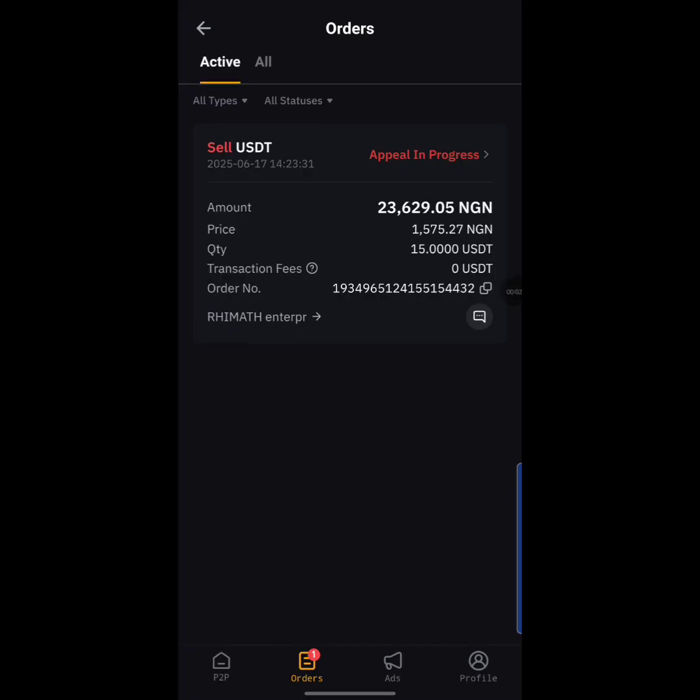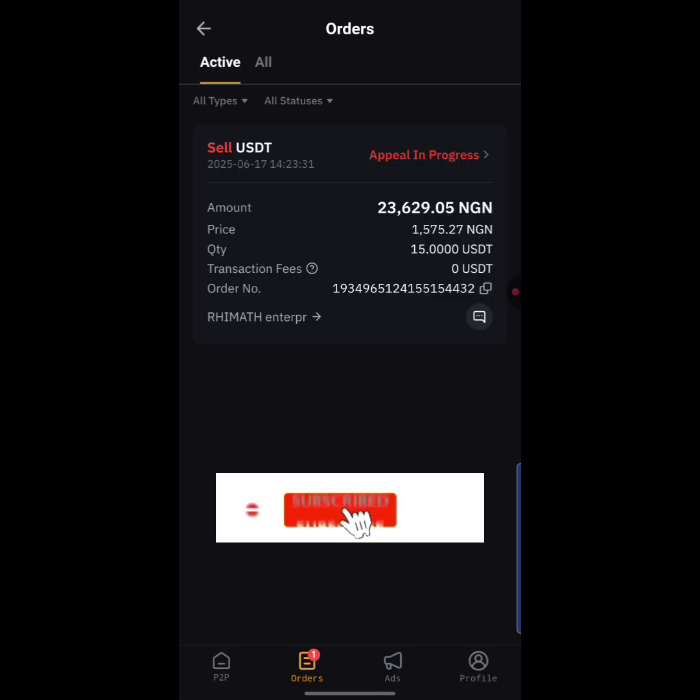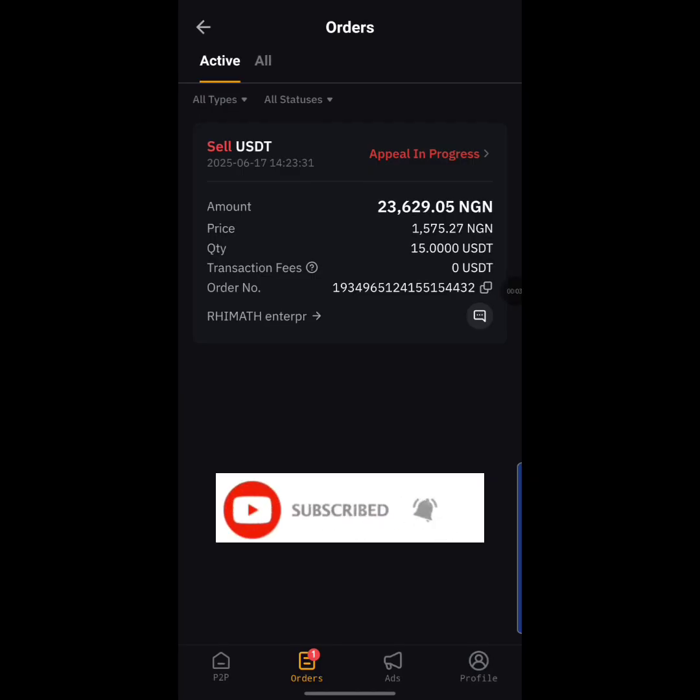All right. So guys, what happened was I felt we had a successful trade until this very person went to his bank. I don't know what he did. My money started deducting from my account. So the person successfully manipulated my account and took back 23,629. Based on the fact that I'm a technical person, I went back to Bybit, did some appeal and all of that. So currently this trade is still on appeal, and my money, 23,629, is gone from my account, guys. So that is why trading P2P is somewhat risky, guys.